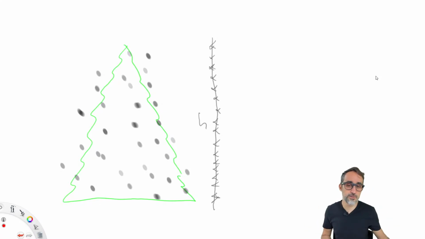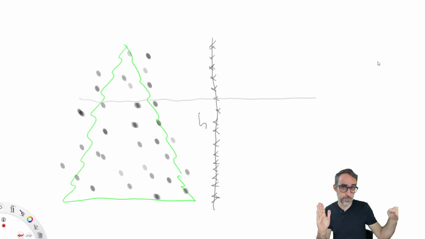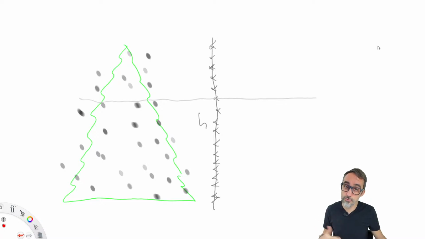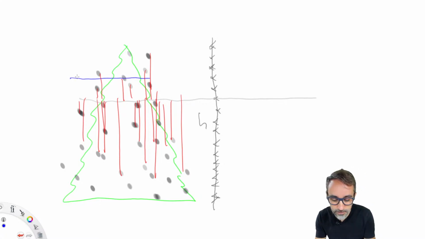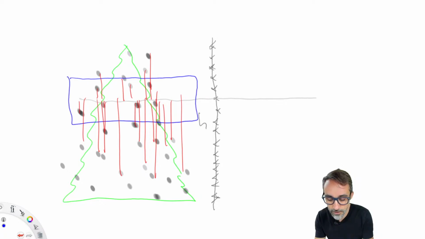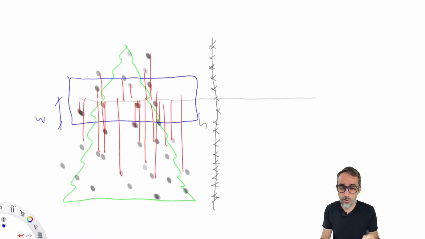And once we have that, it's going to be actually quite easy. For each one of the frames, we're going to imagine that we have a horizontal plane, and for each one of those planes we're going to calculate how far away each one of the Christmas tree lights is, with some kind of value, like the width of the Christmas tree or something like that. If each one of the LED lights falls within a boundary that might be defined by, for example, the width of that plane, then we will turn those lights on. But if it's not, then we will turn those lights off.